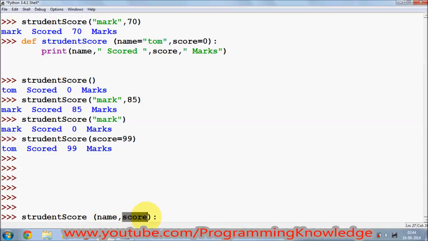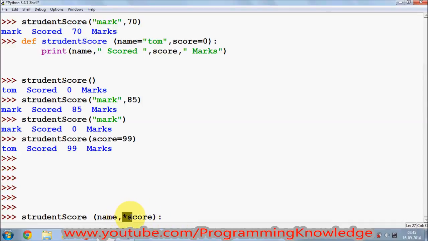you can just use the name as it is, but for example, you want to pass multiple scores, you can just use asterisk, and this asterisk says to Python that this parameter will be passed one parameter also, or multiple parameters also, so one or more parameters.